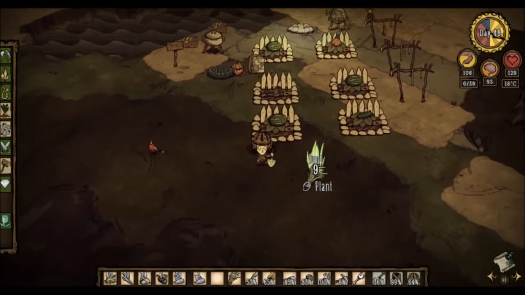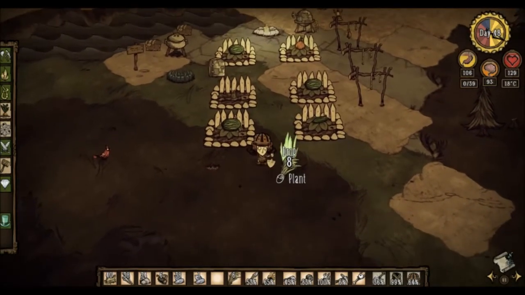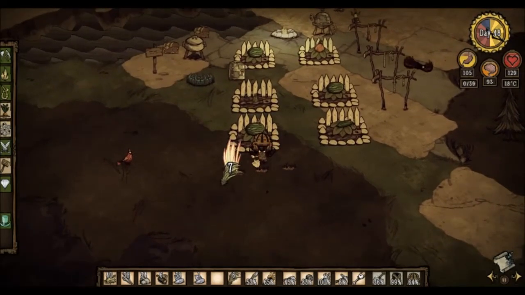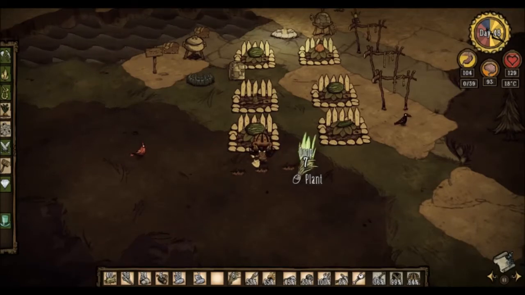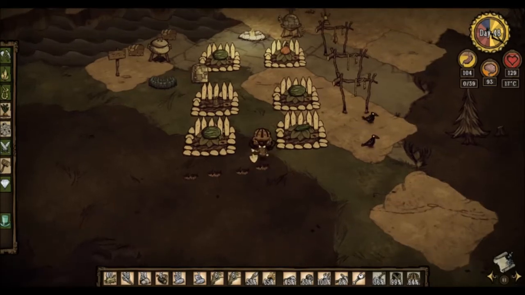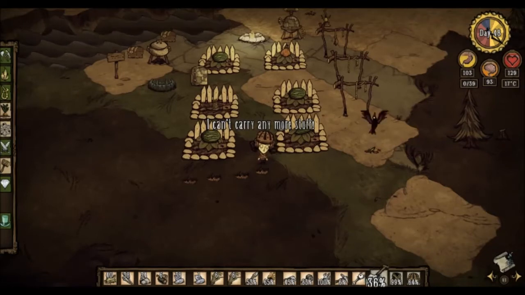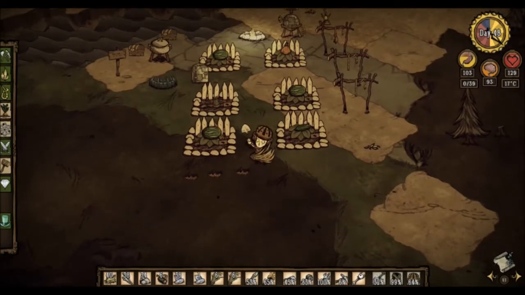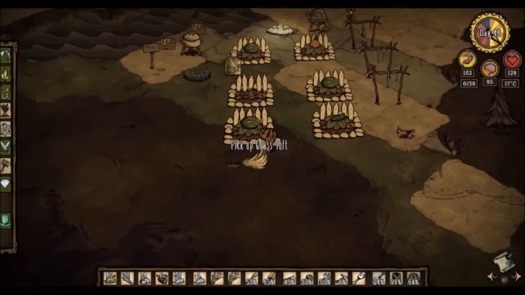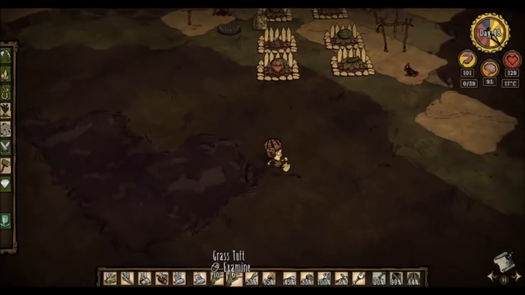Okay, one, two. Wait, did I plant that? Two, three. It just occurred to me that I can really put these close together and not have to worry about them. Four, I'm going to kind of put these also in a little bit of a convoluted setup. I actually don't like where they are right now. Dig. Dig. I want to put these a little bit farther away from my main base now that I think about it.